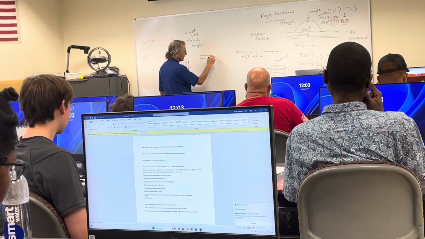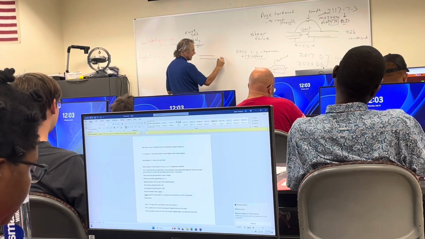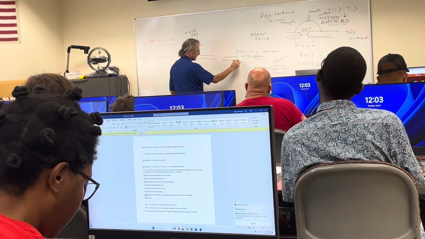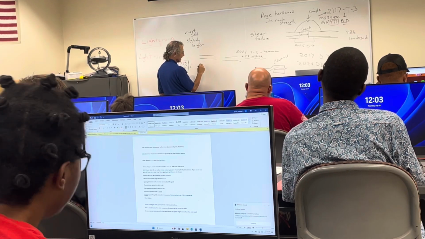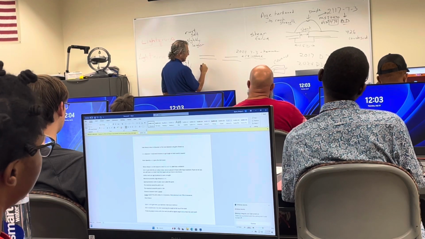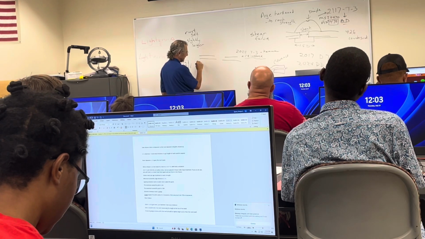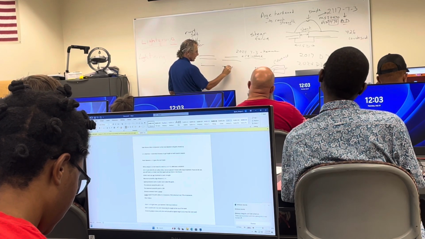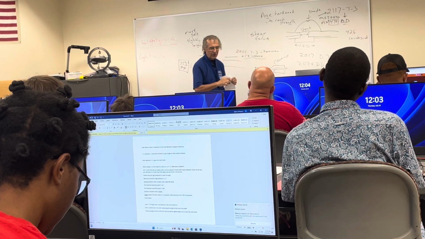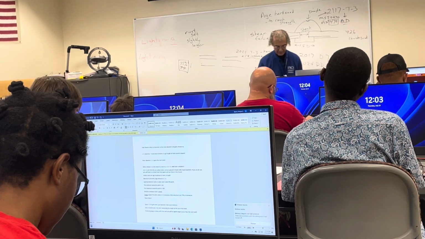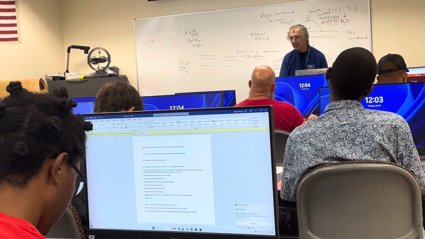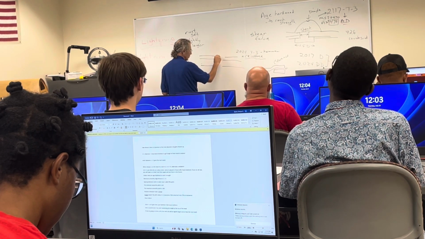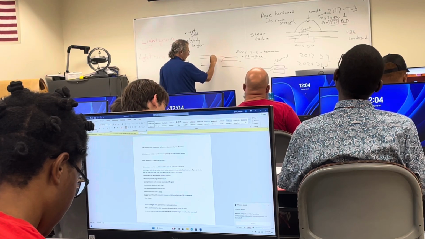Countersunk rivets. Let's see if I get a different color here. Especially if I'm going through metal and that top piece is thin, and I got a countersunk rivet, that countersink should not penetrate through that top layer.